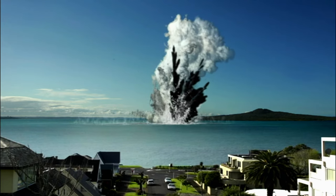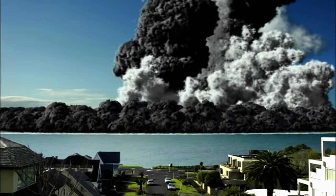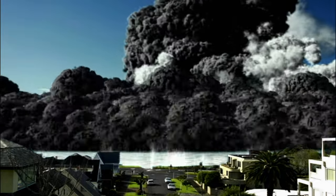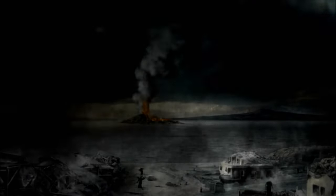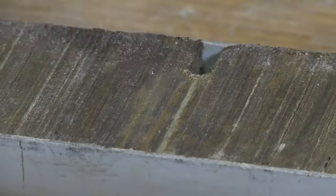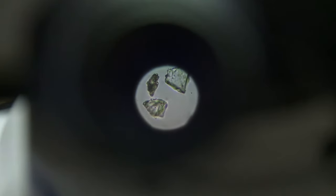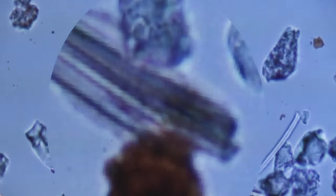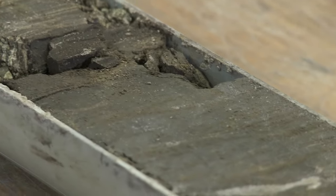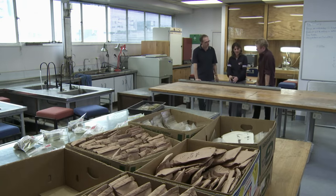There is a good chance a future eruption would occur underwater — Auckland has so much of it — exploding into a huge cloud of ash, rock and gases. To work out how likely a future eruption is, researchers look at the past to determine how often the volcanic field has erupted. Being a geologist is like being a detective: you go out in the field, take rock samples, bring them back to the lab and develop a story — essentially forensic science. A crucial piece of forensic evidence is the sediment core, which preserves ash that has fallen over Auckland for millennia. Dr Phil Shane is leading this investigation into Auckland's violent past.